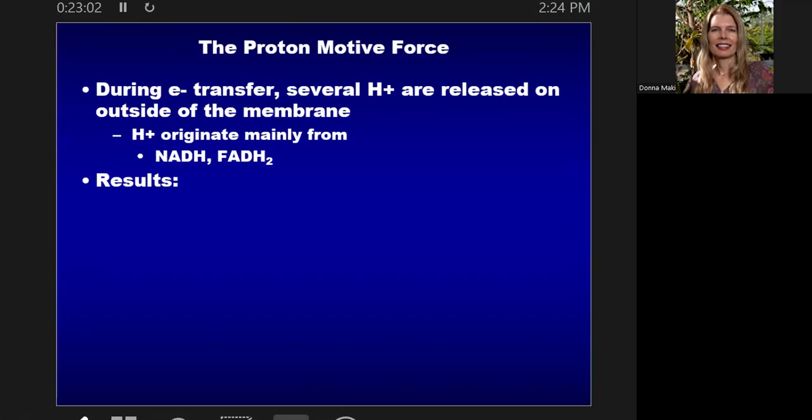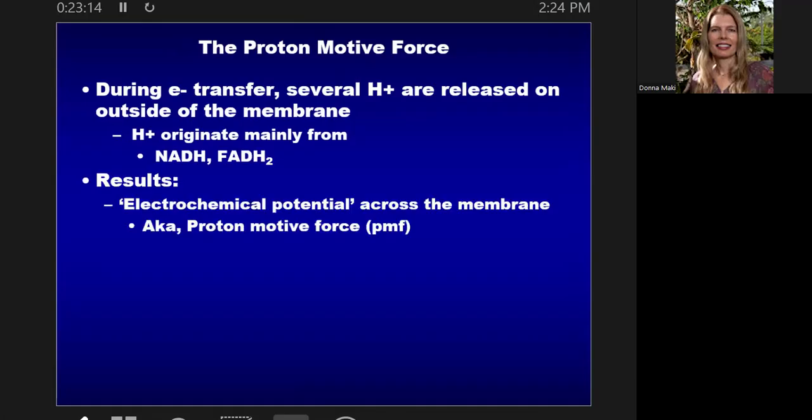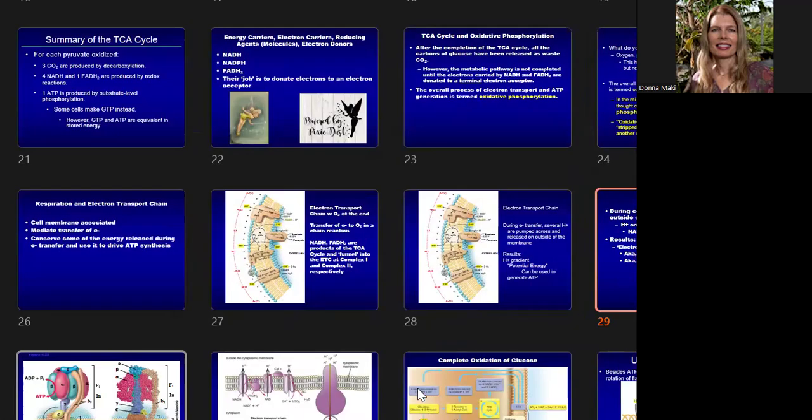Okay, so the NADH and FADH2 that were created in the citric acid cycle wander over to the electron transport chain, donate their electrons in at complex 1 and 2 of the chain, and you get that. I call it a proton gradient, but maybe in other classes they call it the proton motive force or electrochemical potential. But it definitely is a proton gradient. And you end up with the ability of the bacteria to make ATP off this.